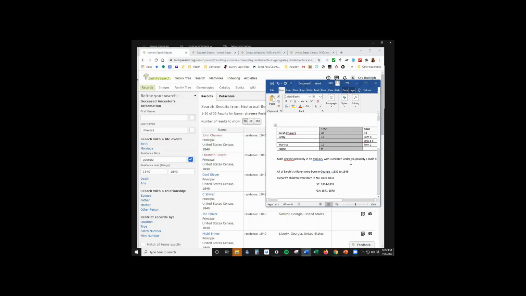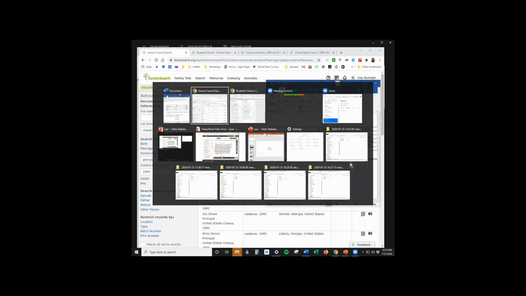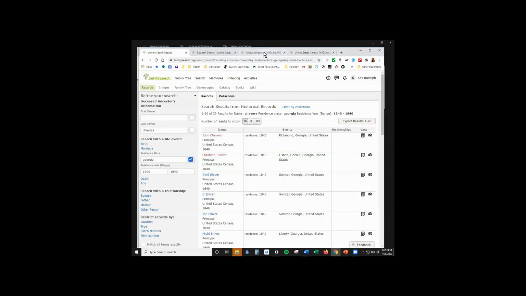And that's where we're looking for tick marks, right? Because I always have trouble once we go past 1850. And so we looked at 1840, and where are we looking? What state? Georgia, because the children from 1832 to 1846 were all born in Georgia.